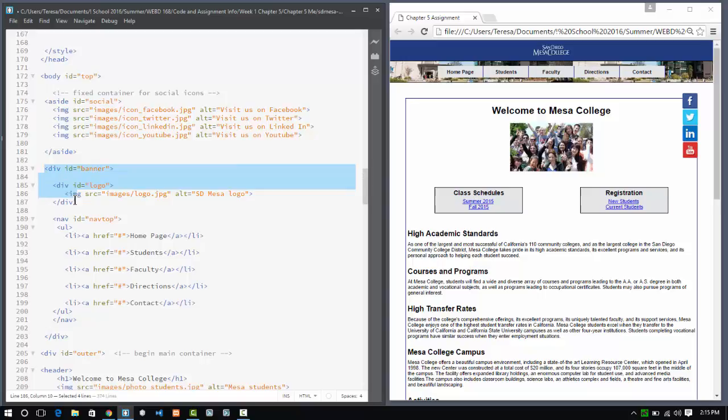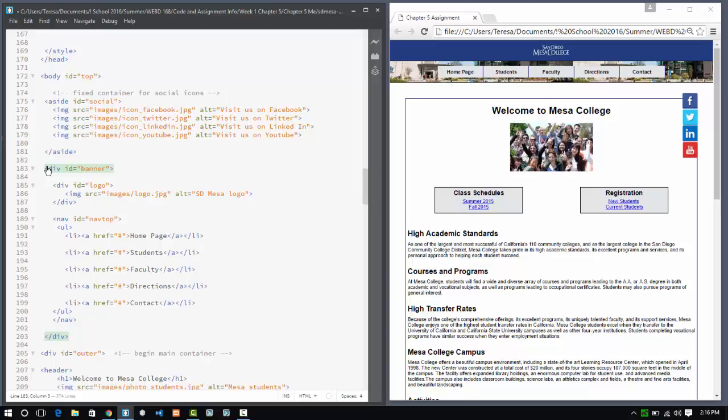Underneath there, we have our banner section, which is the top section up here that contains the logo and the navigation and the background image. Notice when I click on the opening div, it will show me the matching ending delimiter. This is one way that you can determine whether you have your appropriate closing tags.